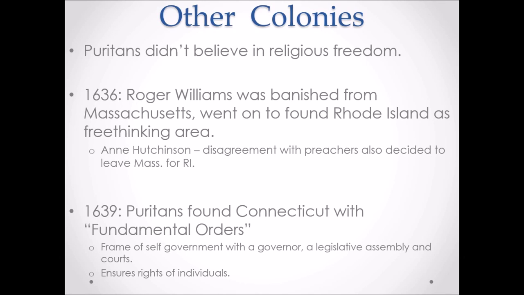That's because these Puritans, who had left England trying to be able to practice the religion how they wanted, didn't necessarily believe other people should practice the religion how they wanted, especially in their colony. So you have some disagreements between these people in Massachusetts and a man named Roger Williams, so much so that in 1636 he actually gets banished from Massachusetts colony, and he leaves to create Rhode Island and found Providence as this more free-thinking area, if you will.